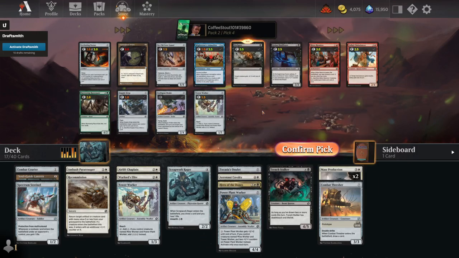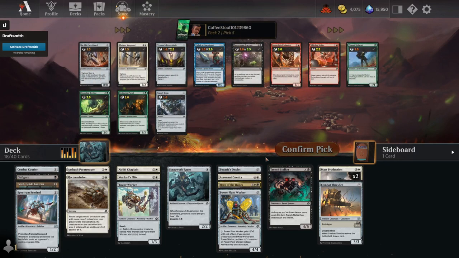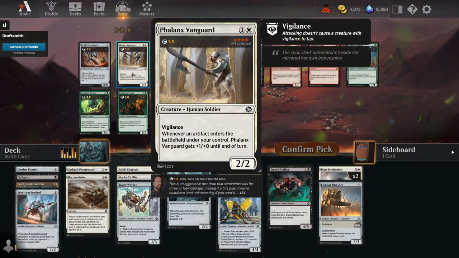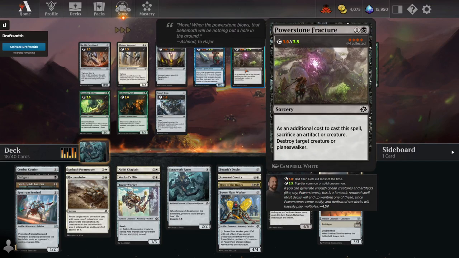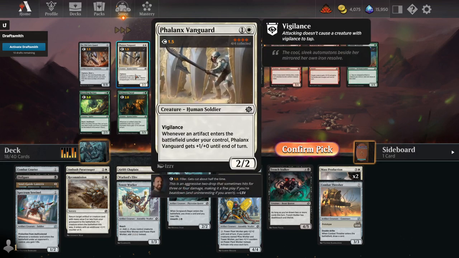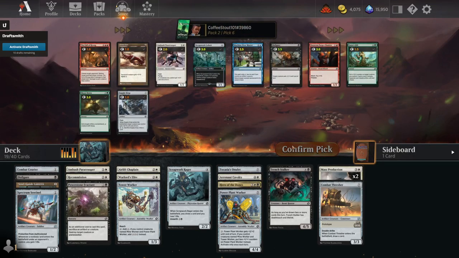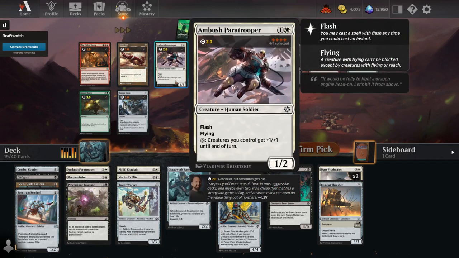This Disconfigure, though, gets a little bit of removal going. Yeah, because we're definitely running black. Yeah, there we go. A Fracture. Fracture over Vanguard, I think so. Removal is super important. You want to be doing as much removal as you can.